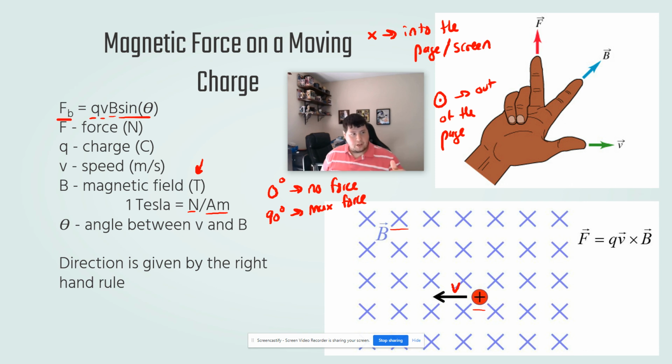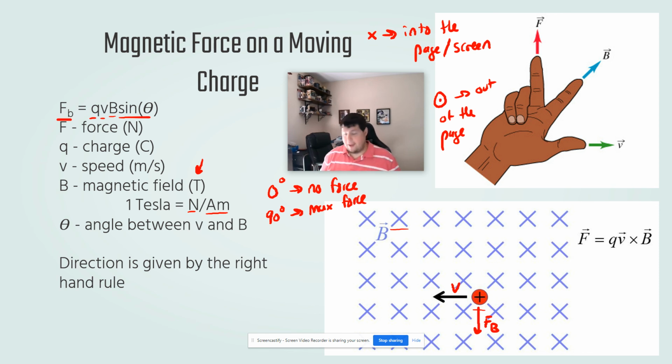So the way the right hand rule works is you go in order from that force equation, starting with your thumb. We're going to ignore the Q. V is your thumb, B is your magnetic field, and then F is your force. So V, B, F. And what it's showing you is if you line up with that V, my V is pointing to the left, and then my B is pointing into the page, right? That means that my force is going to be downward. So V is to the left, B is into the page, into the screen. That means my force is down toward the bottom of the screen there. So you can kind of draw it in as if this proton, so that would be the force of the magnetic field on that proton.